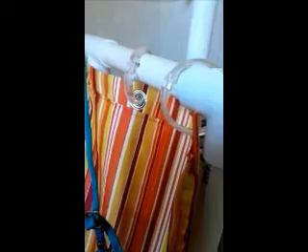If we set it up over the tub, I put a filter on the drain hose so the hair doesn't go down your drain and clog it. There's a drain in here, and the curtain keeps all the hair and water from going anywhere else other than into the tub.